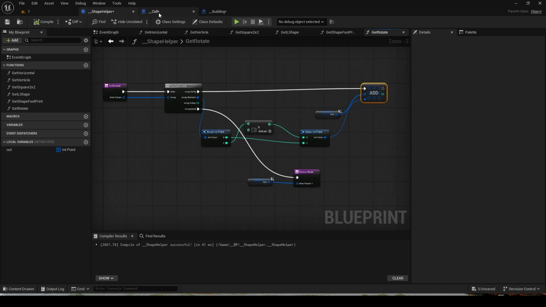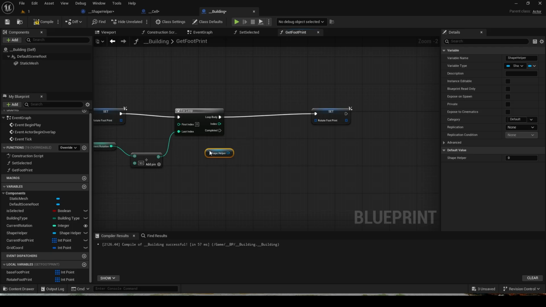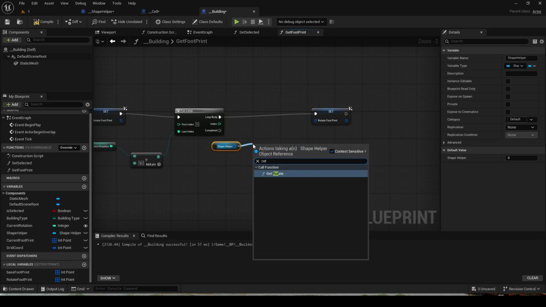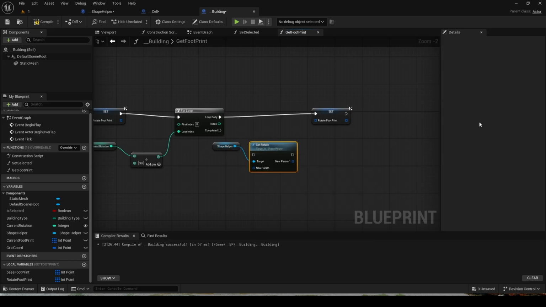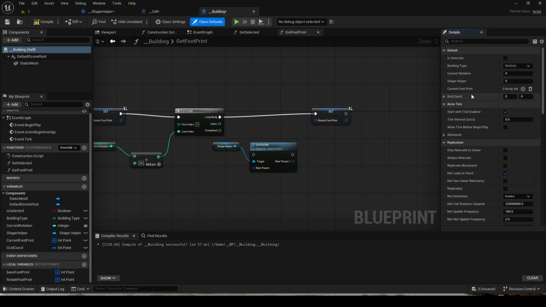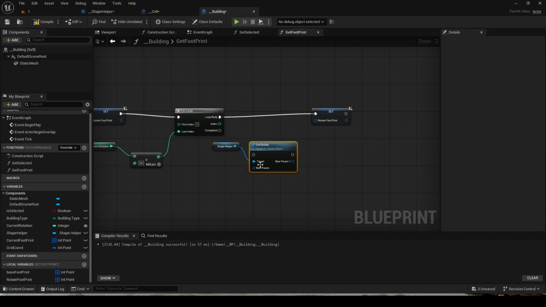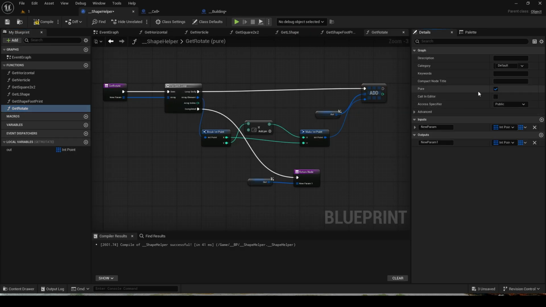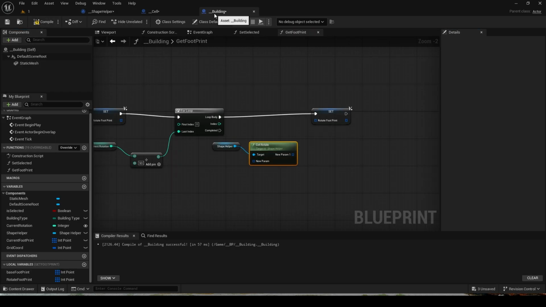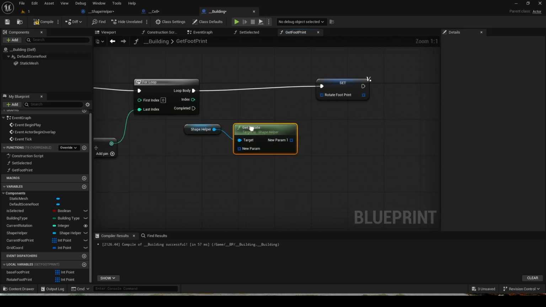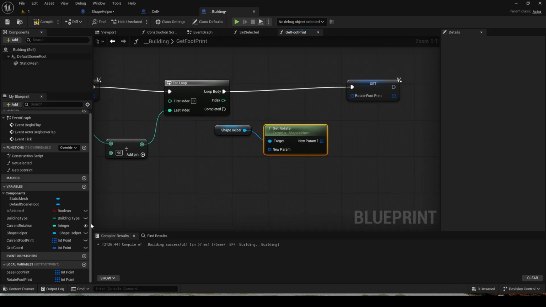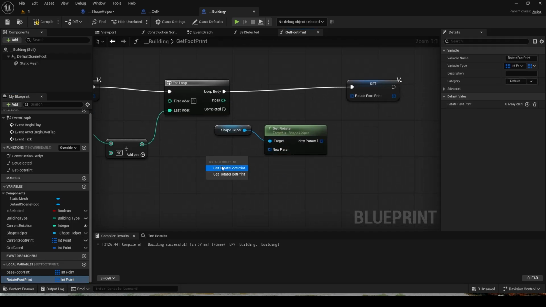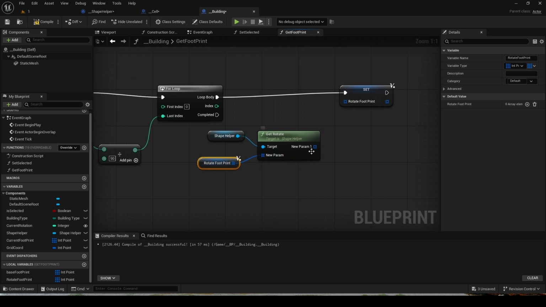Now let's go back to the building actor blueprint. Use the shape helper to call the getRotate node. So right here I forgot to set getRotate function as pure function. Set rotate footprint into input getRotate node.